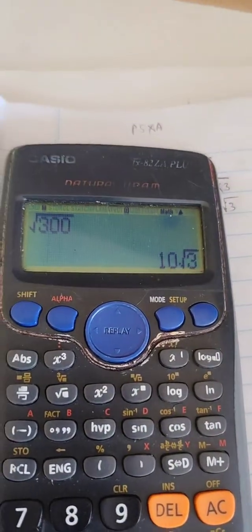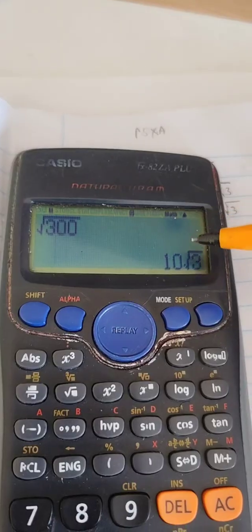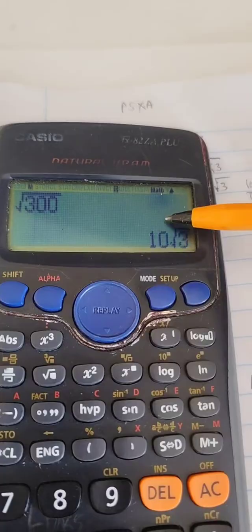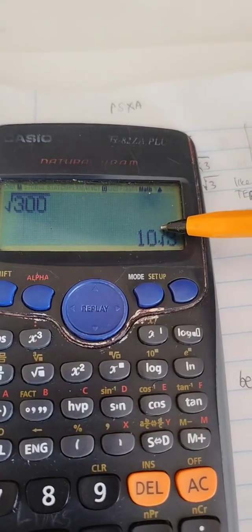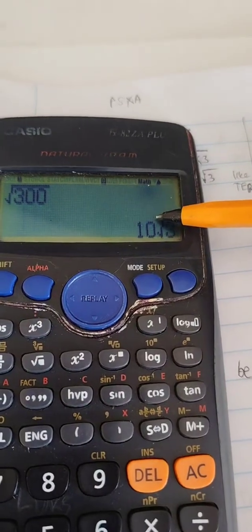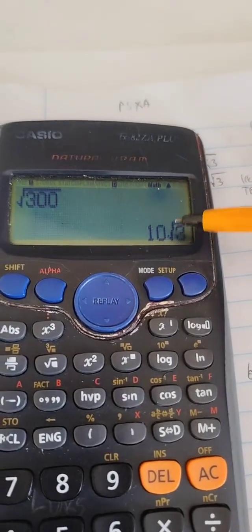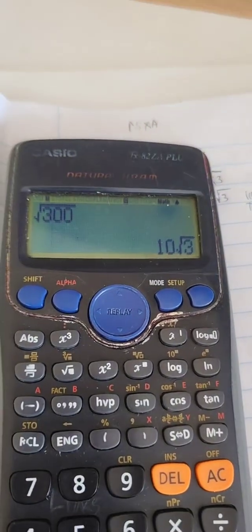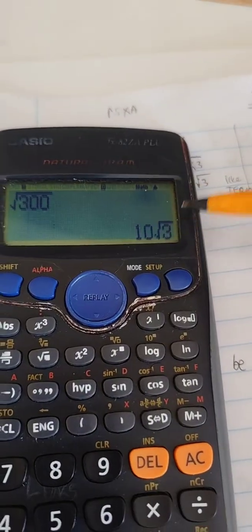Listen guys, I get that. The least you can do is take this 10, once you've gotten it, square it. What's 10 squared? So that you can know what was inside the bracket. What is 10 squared, guys? At least, because that's your third step. I get you, that's your third step. But what is 10 squared at least, so that you know what the previous step was. It's 100, right? So it means inside you had 100 times 3.